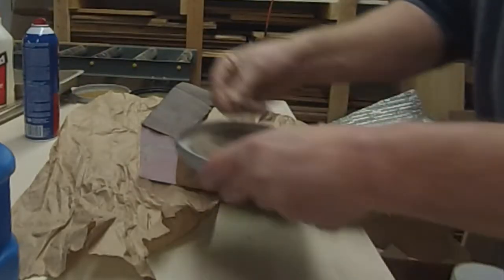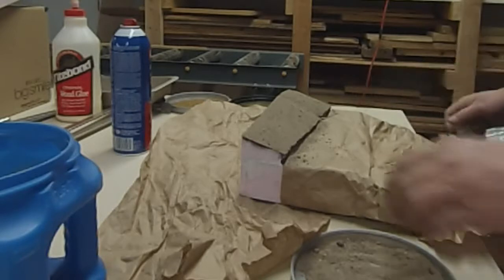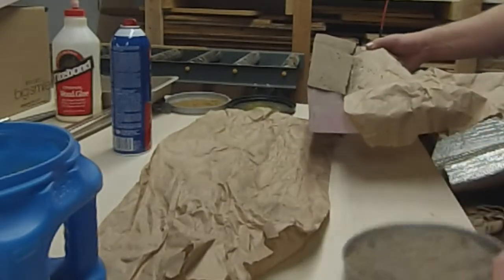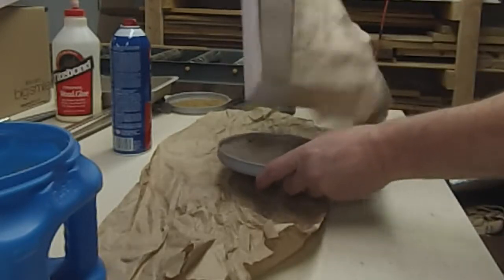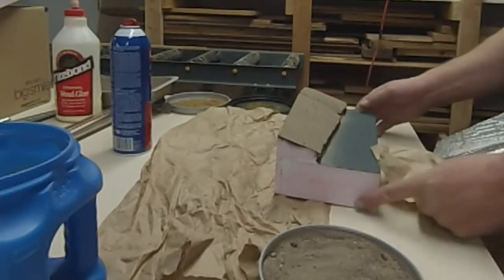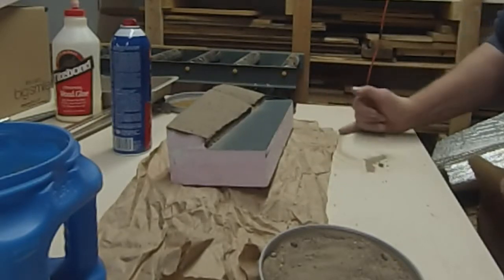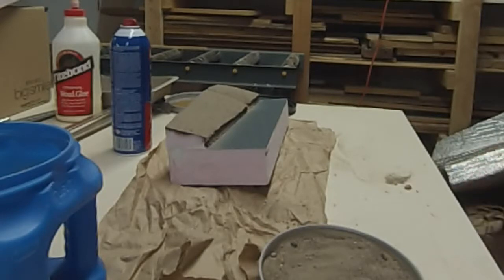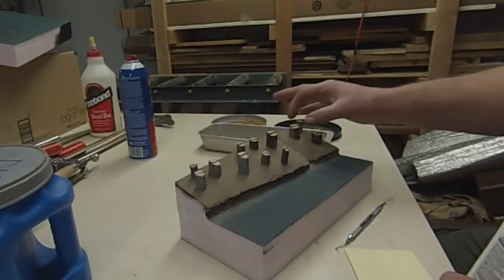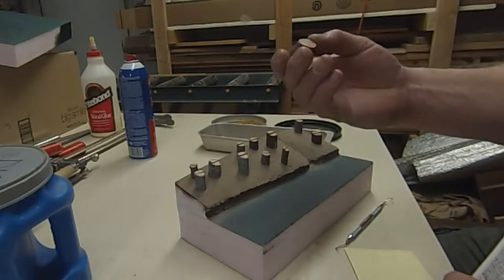And I'm going to sprinkle dirt on. So that's not too bad for the first coat here. That actually looks good enough. So I'm going to let that dry a few minutes, and then we'll start putting some more details on. So I've taken my stumps that Anna painted for me, and they're the cast resin, and I've ground them off at an angle so they sit on this hillside.